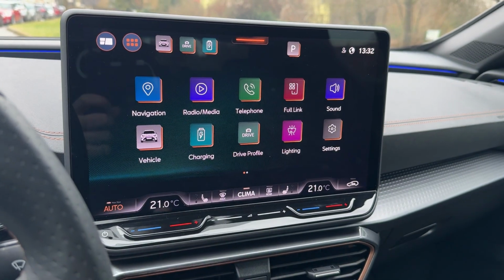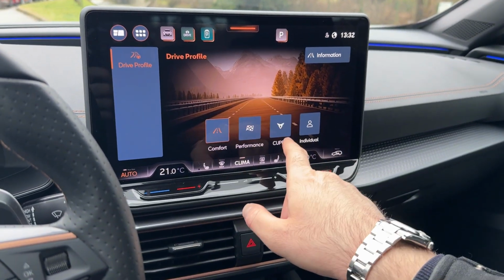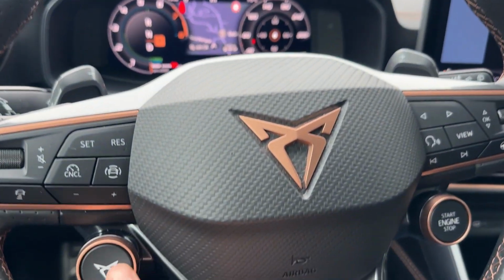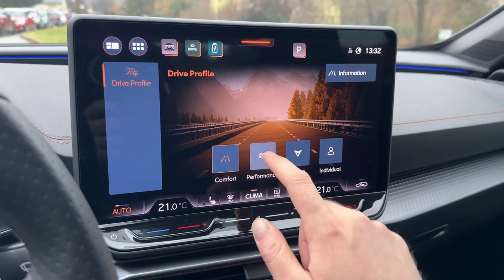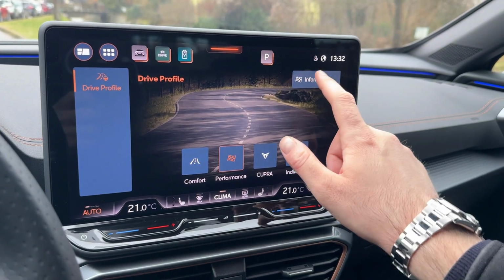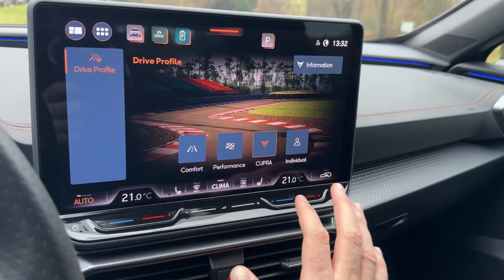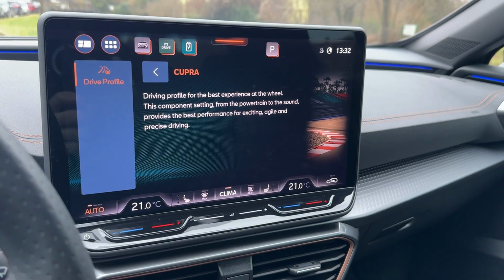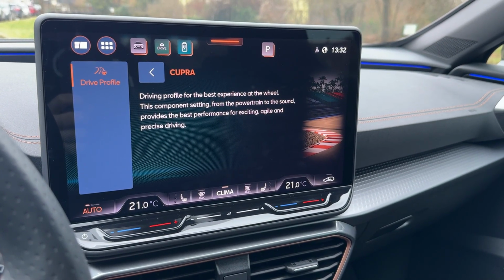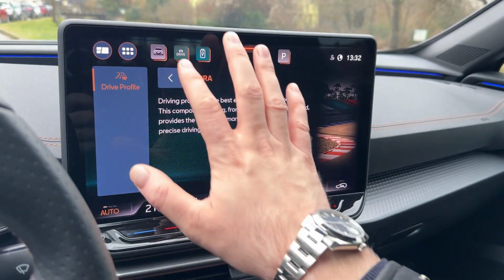And now let's go to drive profiles. So you can adjust them here, but also I already showed you with the press of a button here. You can change them. Comfort, performance, you have information about each drive mode. CUPRA mode, so best experience at the wheel. This component setting from the powertrain to the sound provides the best performance for exciting, agile and precise driving.